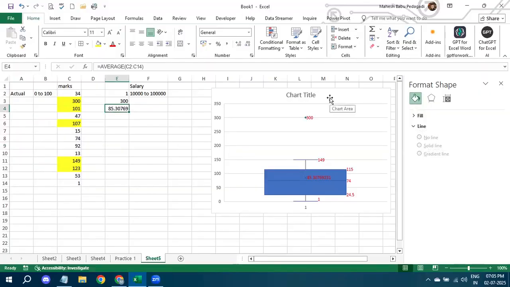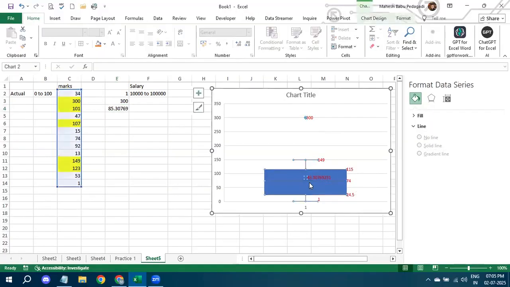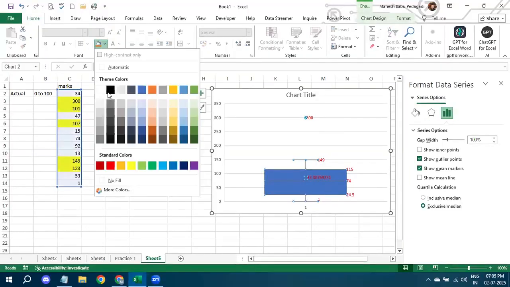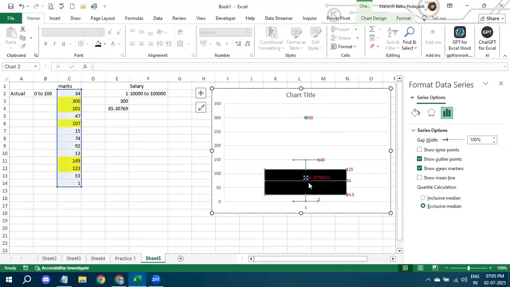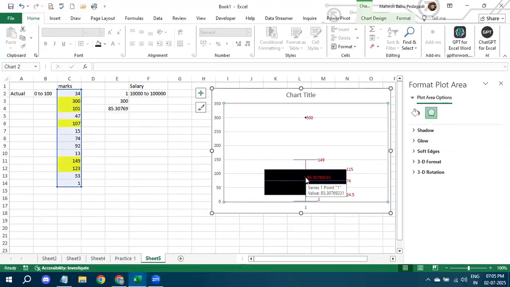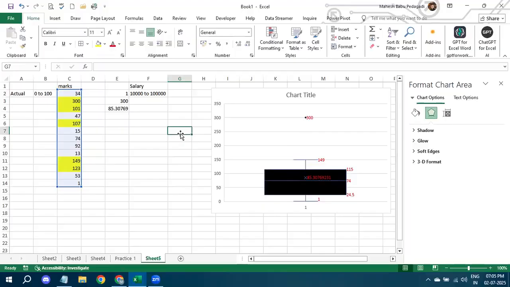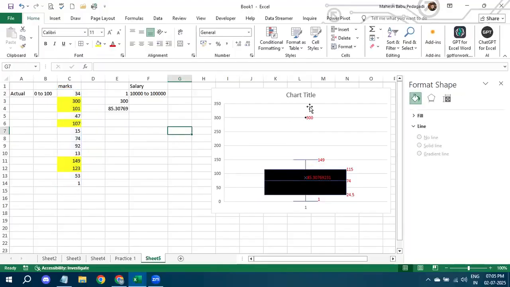You have used box plot in your Excel. You might have seen outliers with the minimum value, maximum value, and quartile values Q1, Q2, Q3. There is another value with a dot, with a cross icon. What does that value mean? It's the mean value. Clear, guys? Box plot. Any questions for me? I'm happy to address them. Let me know.